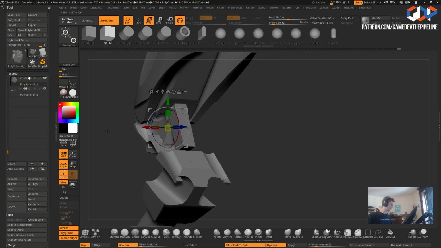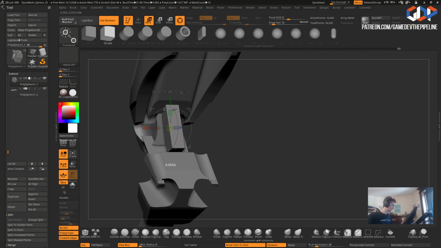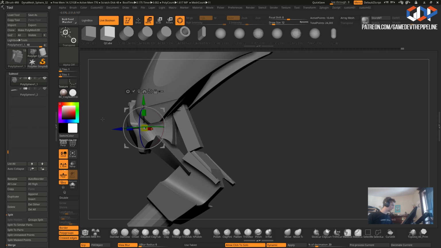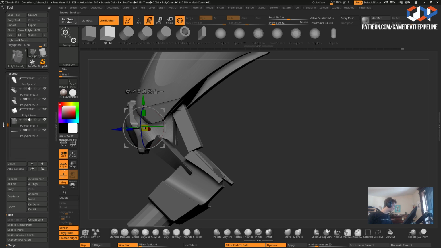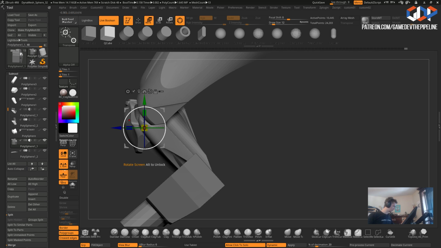So as you can see, I added a little bit of that kind of support thing that would be used to hold this kneecap together. And let's make sure that it works. Pretty good.